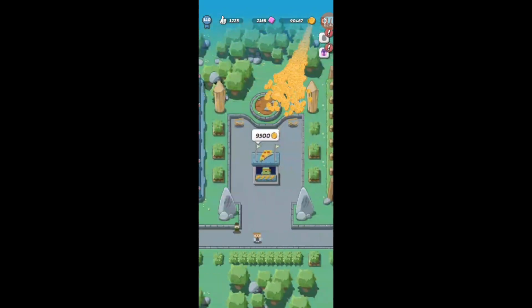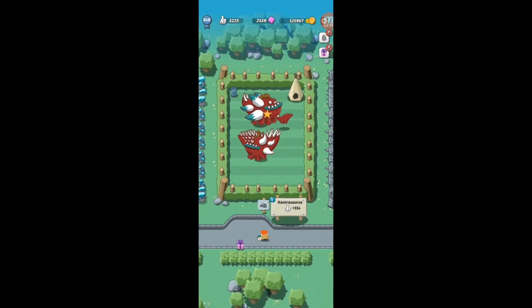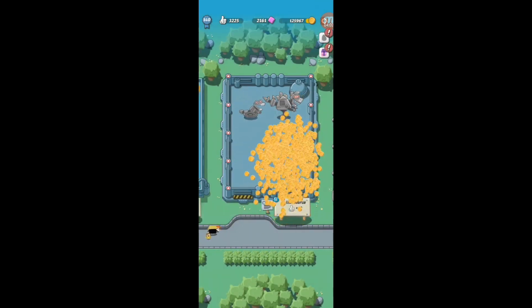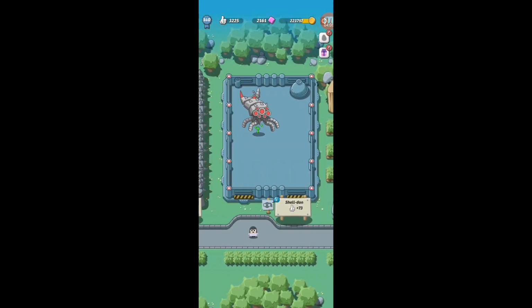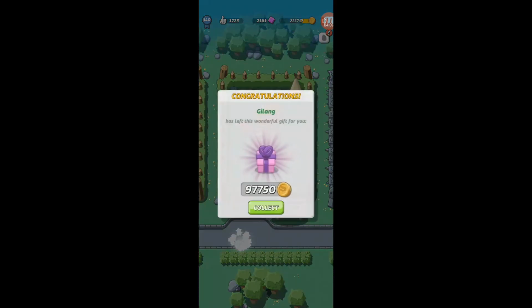And finally, level 2 Marine Dinosaur. Need to find a gift. There it is. But there's still another one somewhere. I got more. Still more. Very surprised. Still another one. There it is.